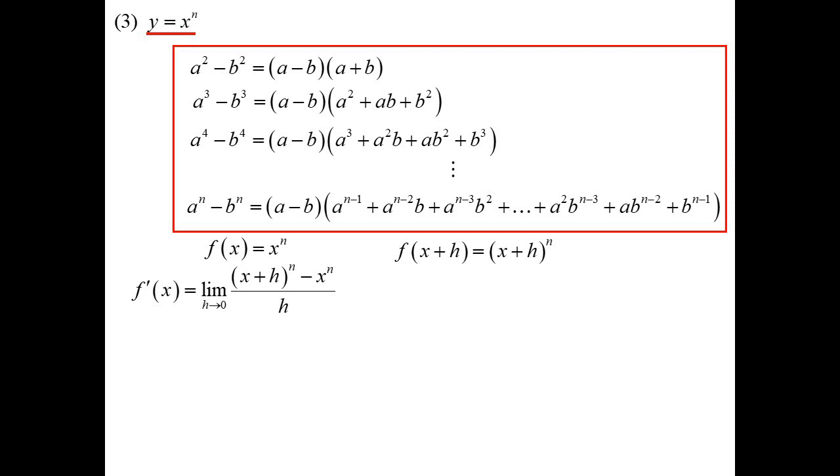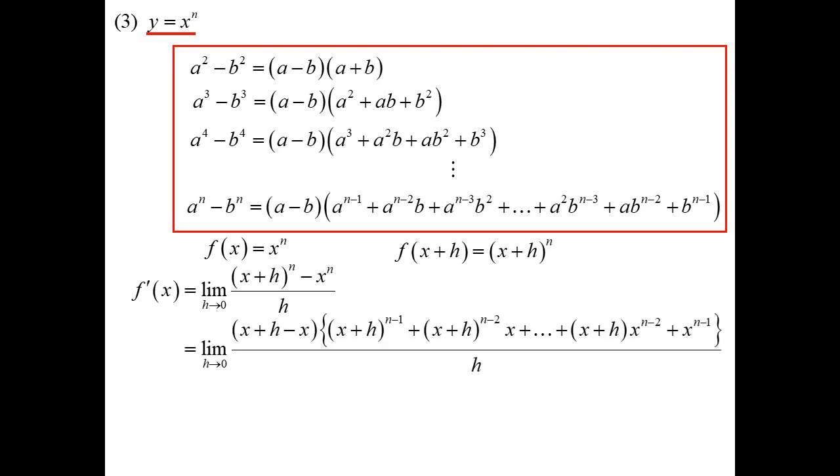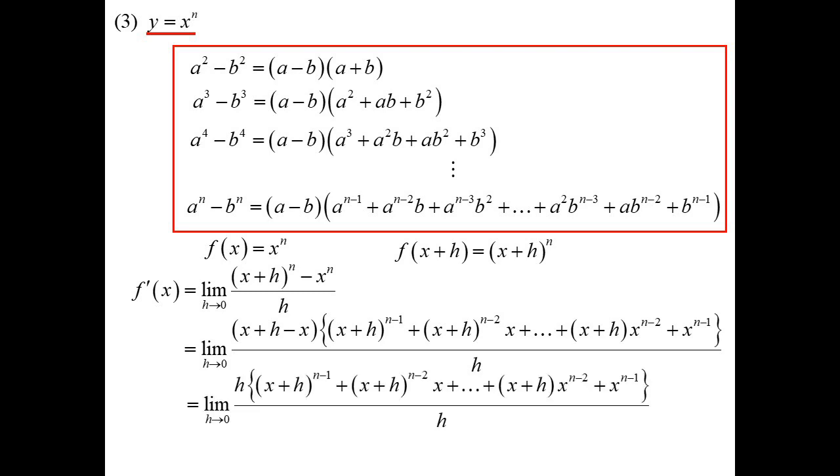So it's that situation. Something to the power of n minus something else to the power of n. So I know this will be factorised. Now, the first parentheses will become x plus h minus x. In the second one, the powers of x plus h will be going down by 1. The powers of x will be going up by 1. But this is now good because it gets rid of the 0 on 0 idea, because x plus h minus x is of course h. And then the h cancels with the h, leaving us with just that second parenthesis.